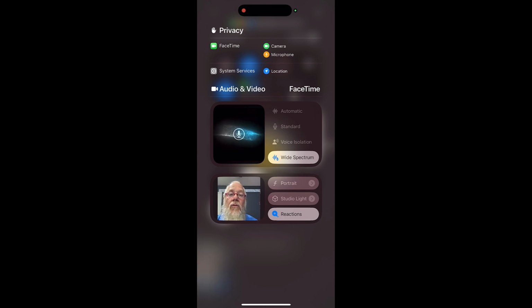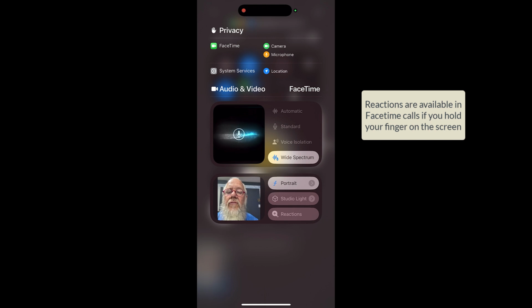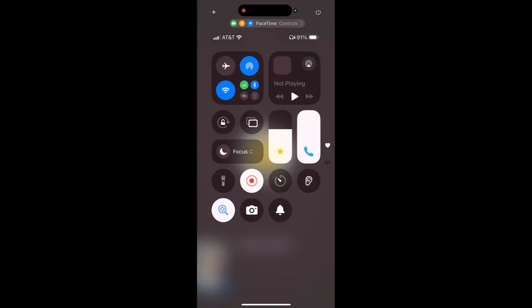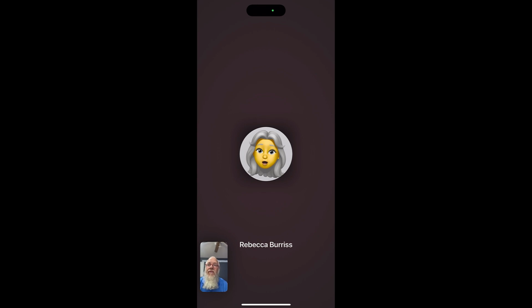Additionally, one other feature to be aware of with the FaceTime controls is I also can control the portrait mode. And I haven't really been able to determine the real value of that or even the impact. I can choose studio lighting where I can adjust the lighting that I'm using if I want to. And then the third option is I can turn off or turn on reactions. But this is how you control the voice isolation as well as the video and portrait lighting when you're doing a FaceTime call. And by the way, you get out of it is you click off of it and then you click again and you're back to your FaceTime phone call.